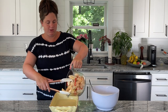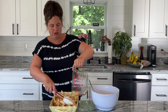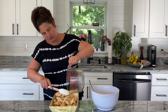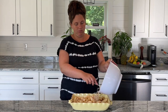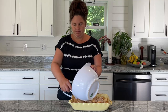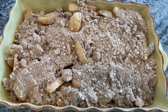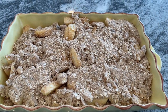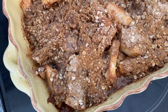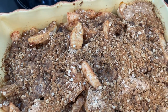Now pour your sliced apples into a 9 by 13 baking pan, then top it with the apple crisp topping. Bake this in the oven at 350 degrees for 40 to 50 minutes. I personally want to make sure that my apples are fully cooked and everything is bubbling, so I usually do about 50 minutes, but it's going to depend on your oven. I personally recommend serving this piping hot with a nice scoop of vanilla ice cream on top, but you can use whipped cream or whatever you like.